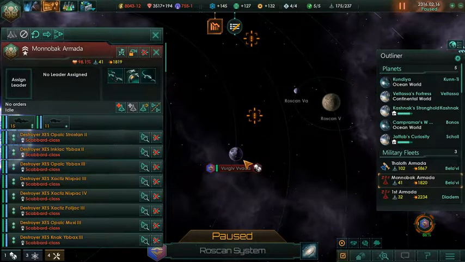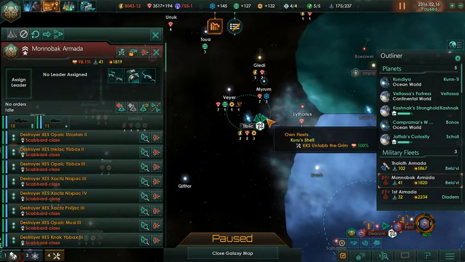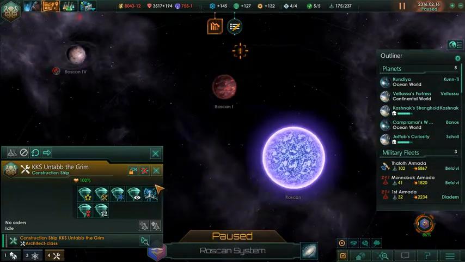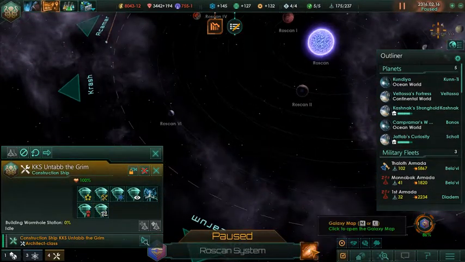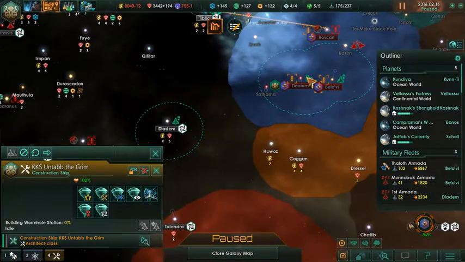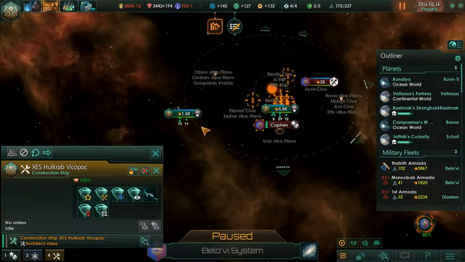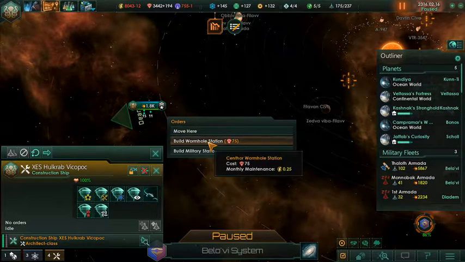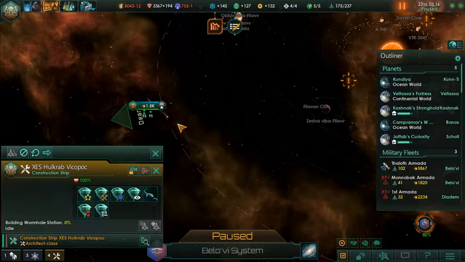They spent like the last couple of months just kind of bouncing from system to system. Like, oh, you need us? Oh, no, you don't need us? You don't need us? Oh, you need us? What I'm going to do is I'm going to build a wormhole station right here. So it just takes a little bit less time to bounce from system to system. Oh, build wormhole station. That's actually kind of easy.